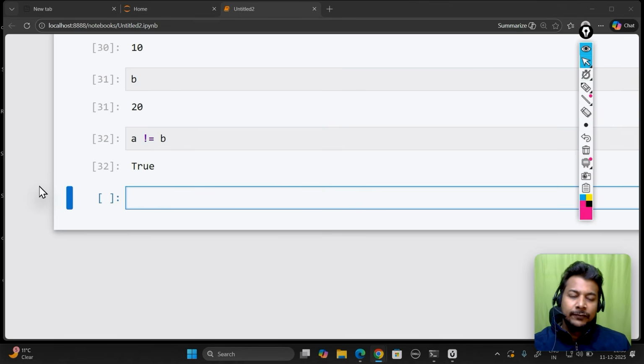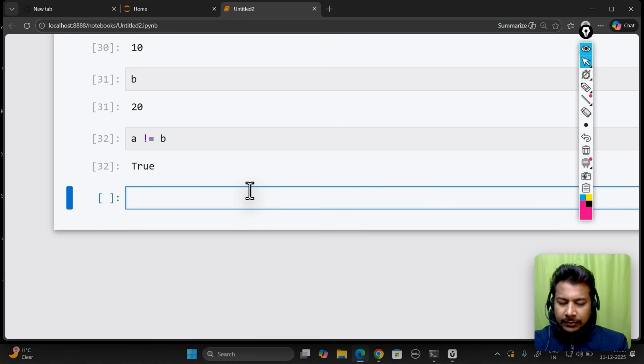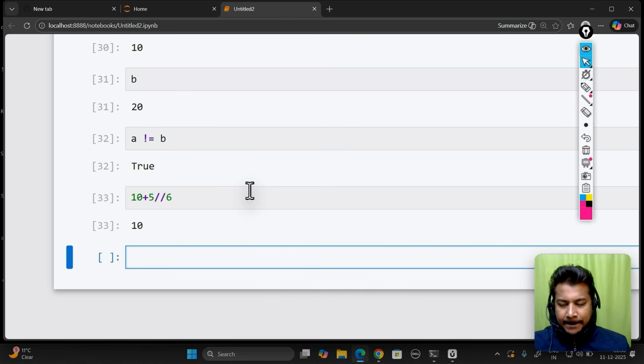Consider that in one expression we get 10 plus 5, multiply by or divide by, floor divide by 6. What would be the result? So simply 10.